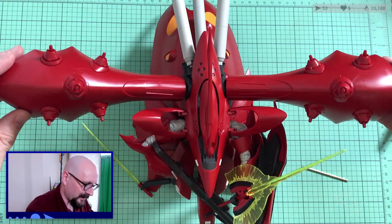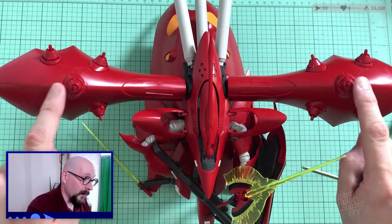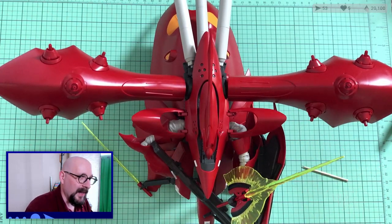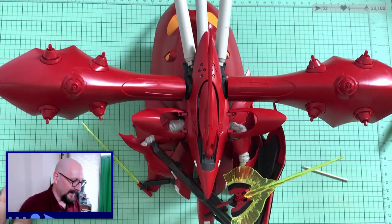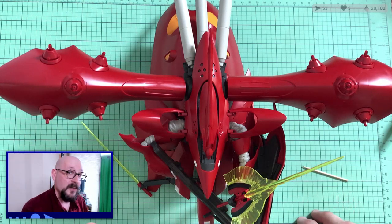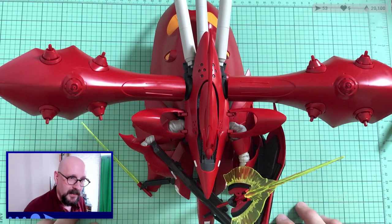So what we're going to be doing today is starting the prep for painting on this. We're going to pull it apart, separate out some pieces, and set it up such that I can actually do some work on this on the show so you can see what's going on. In the case where we have two binders like this, I'll prepare one of them on stream, and then I can do the other one on its own, which will hopefully reduce the amount of time we need to get this project done, so we can get it done in a reasonable time, and you can all follow along from home.